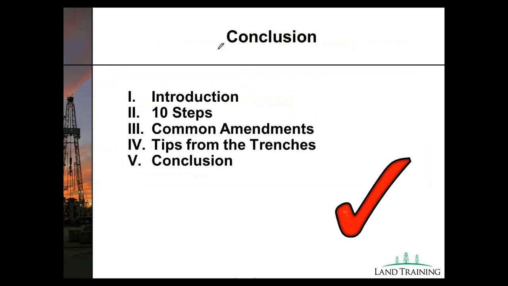So let's look at what we talked about today. We looked at an introduction, just gave you a basic definition of what it is to negotiate an oil and gas lease. And then we talked about how important the oil and gas lease was. And then we talked about the 10 steps to negotiating the oil and gas lease. I won't go through those with you again. Then we looked at some common amendments that you'll see that typically come up, that they usually ask for. And I gave you a general feel about how the oil and gas industry, as if I speak for the whole industry, in general perceives those. And then I gave you some tips from the trenches. Now you know all my dirty little secrets.